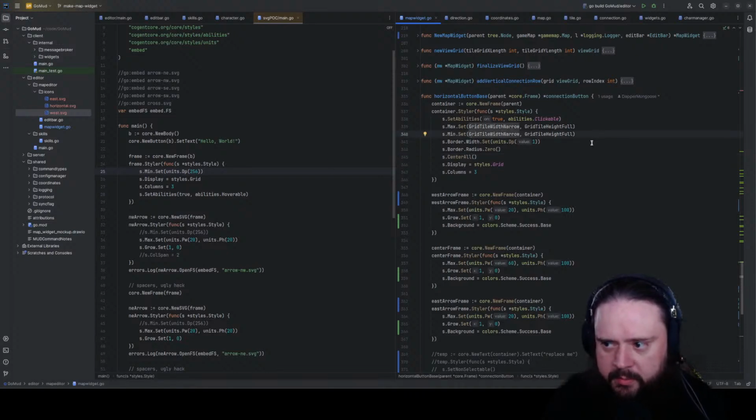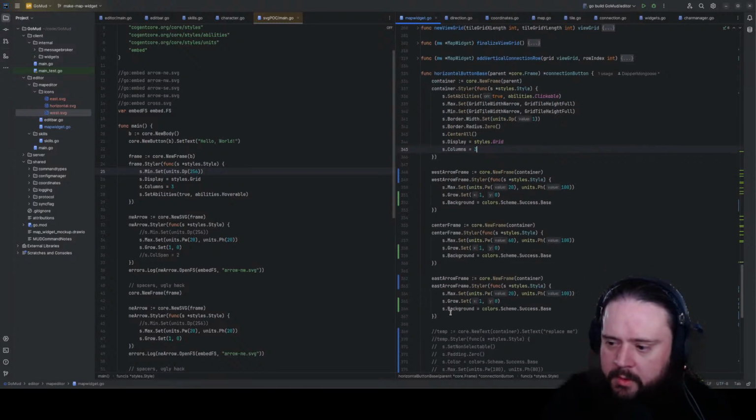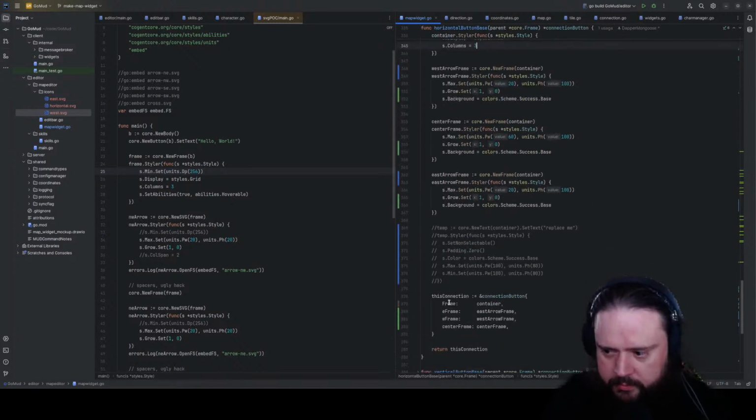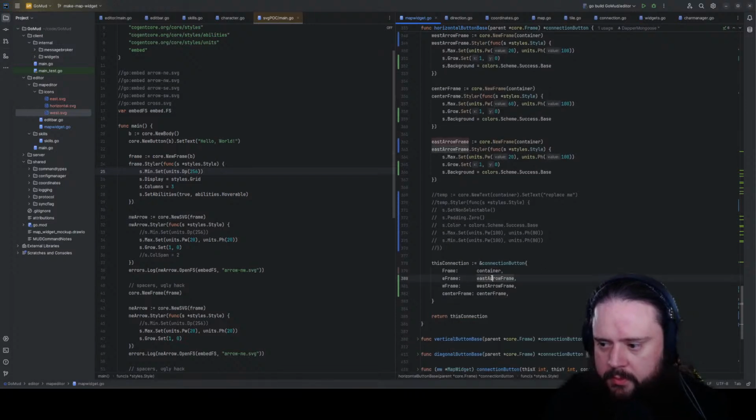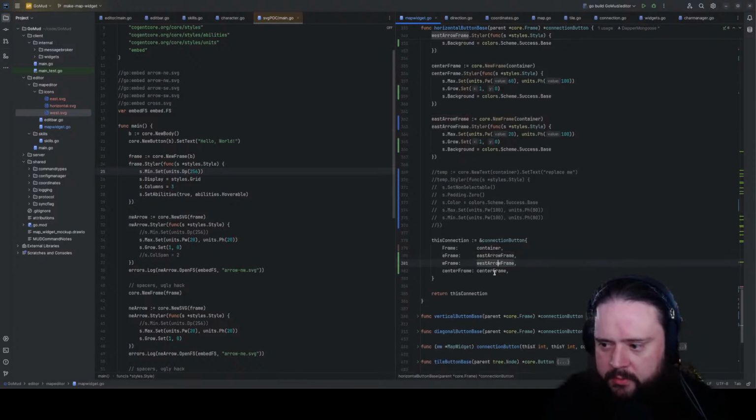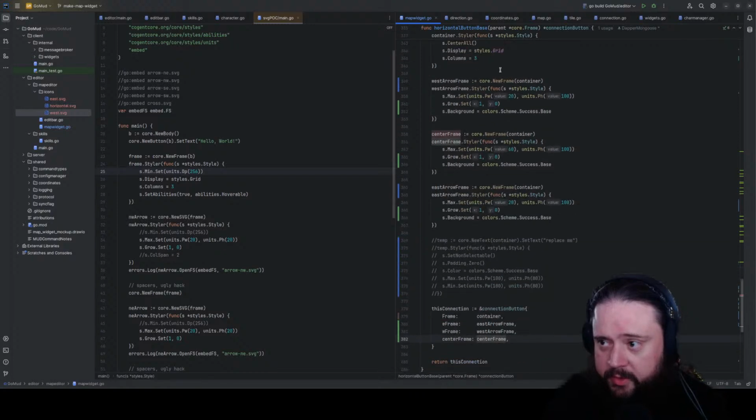It's a min and a max. That's 1 for now. That's fine. Style is grid. Columns is 3. They're all set to grow. East arrow frame, west arrow frame, and a frame.